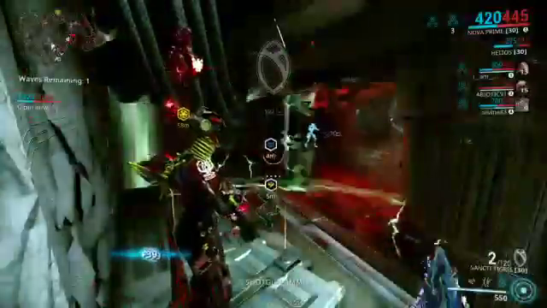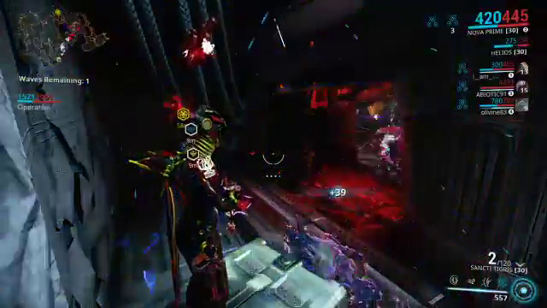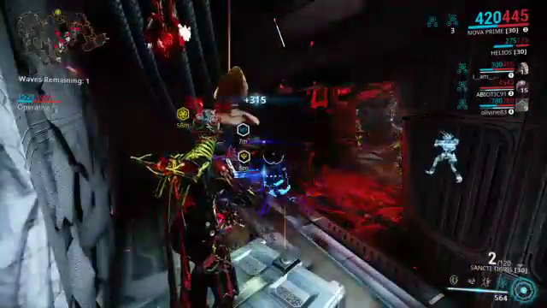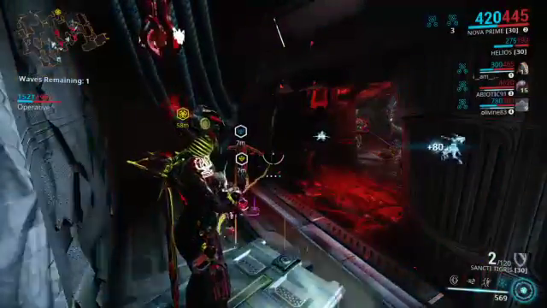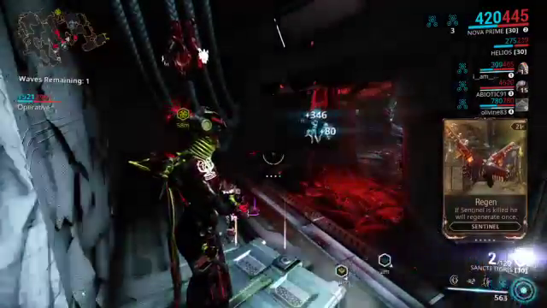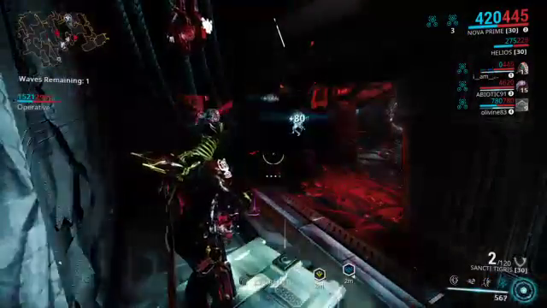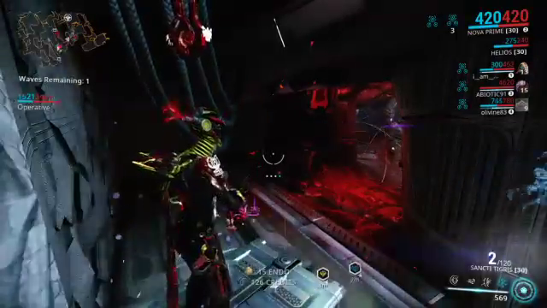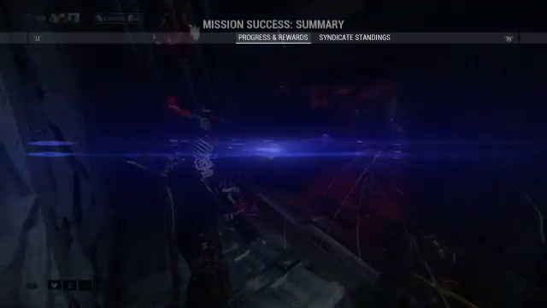Like, I noticed I kept assassinating stuff. I'm like, how do I keep getting all these assassinations? And then I see one of them cover his eyes, and I'm like, somebody's using Mirage. Like I said, I thought they were using Mirage Ball, the bullet. Good job.